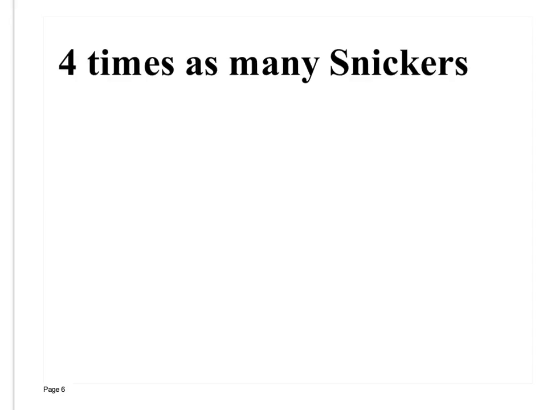All right, if I see something like this, 4 times, obviously that's going to be multiplication, so just 4. And I'm going to write S for Snickers. I try not to use S because it looks too close to a 5, but for this it's fine. Okay, I can also put in parentheses. Either way, it's a multiplication problem. Any questions?